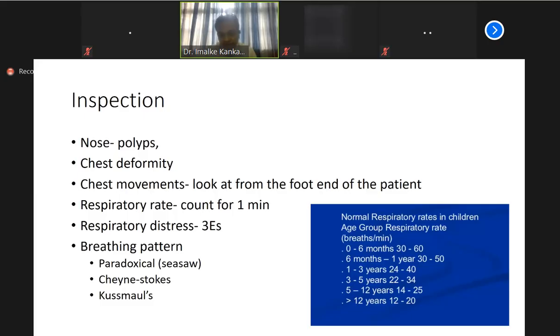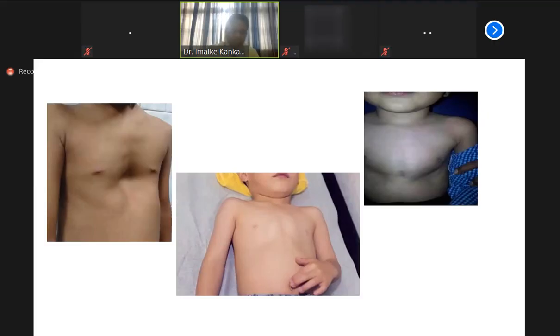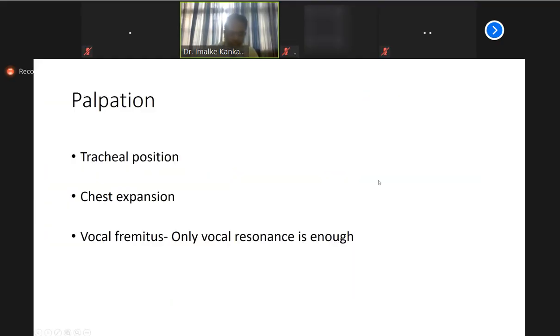Be aware about normal respiratory rates in children. You are highly likely to tell adult respiratory rate values when you come to pediatric cases also. So these abnormal breathing patterns will not come into an exam, right? But better to know. So these are the chest deformities. This is pectus carinatum. This is pectus excavatum. This is Harrison sulcus with pectus carinatum.